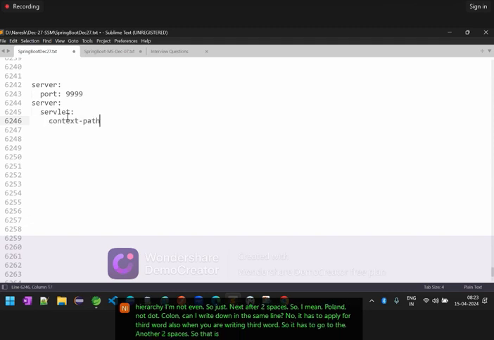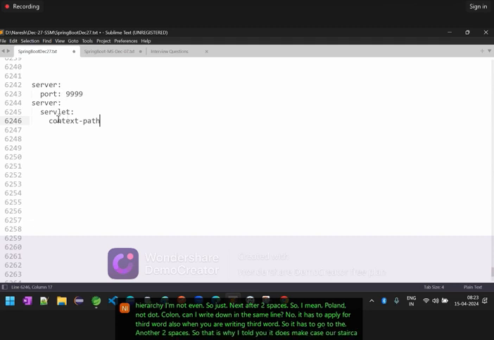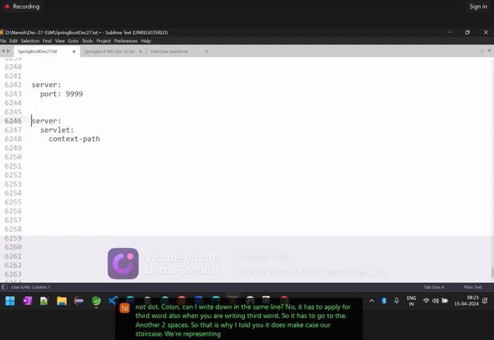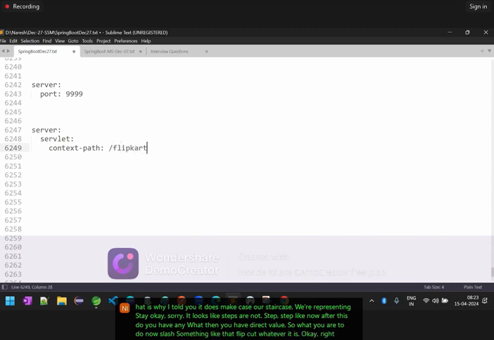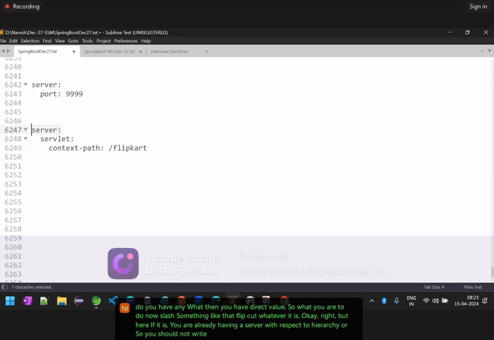That is why I told you it is staircase. Sorry, it looks like steps or not? Steps like that. Now, after this, do you have any word? No, then you have the direct value. So what do you have to give now? Slash something like that, Flipkart, whatever it is. But here, in a YAML file, you already have server in the hierarchy, so you should not write server one more time.